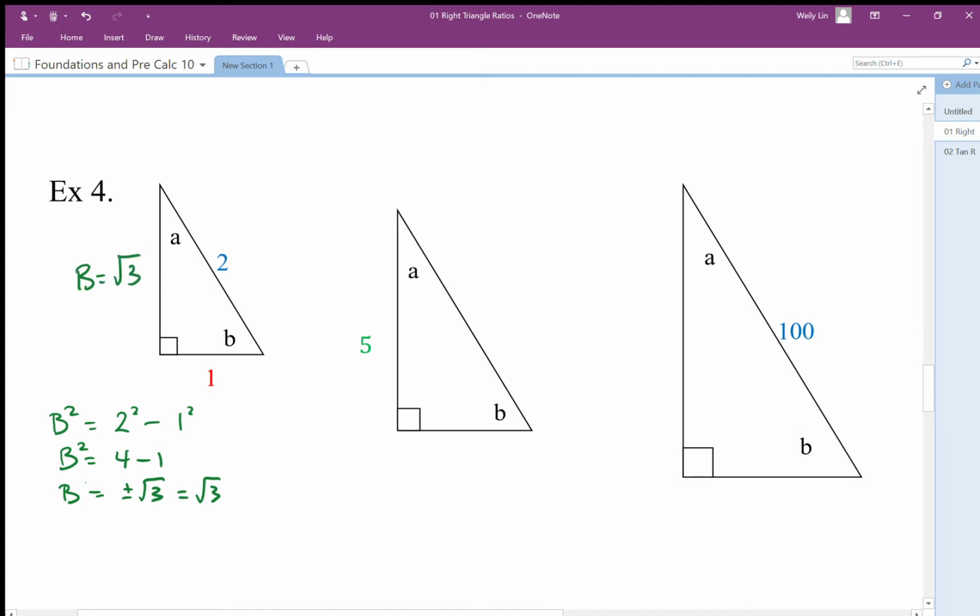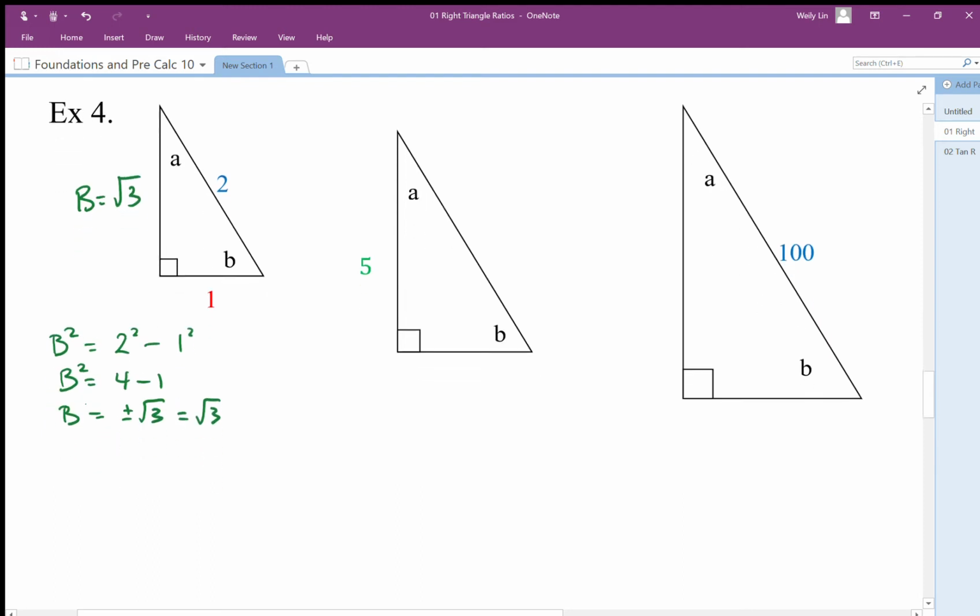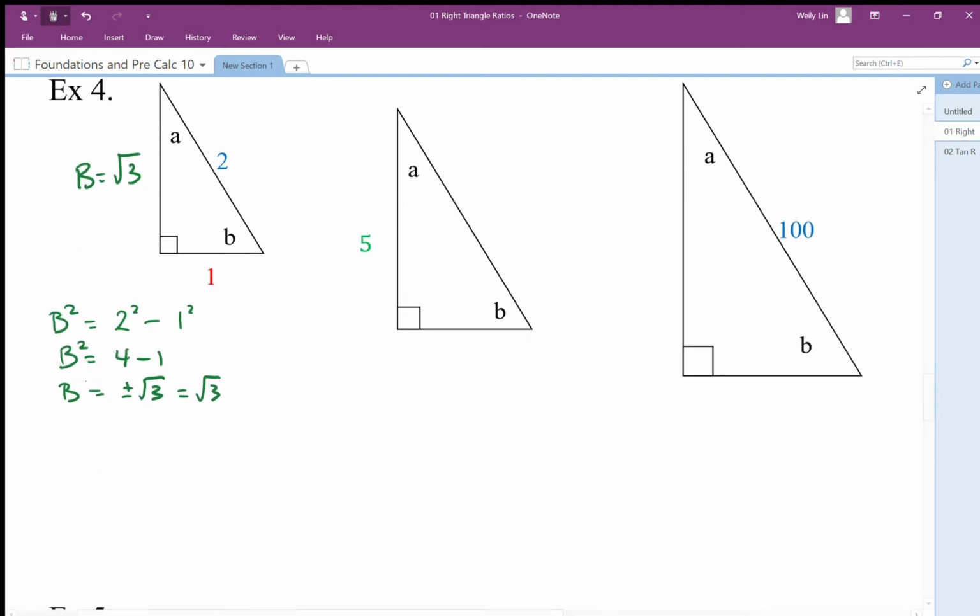Now I have sides to compare. In this case it doesn't really matter, but I'm going to make everything relative to angle B, so that I'm consistent. I'm just going to talk about angle B for this problem. I've been given this side here, and I want to solve for these two sides of this triangle. I'm going to start with the opposite side to angle B and the adjacent side to angle B.